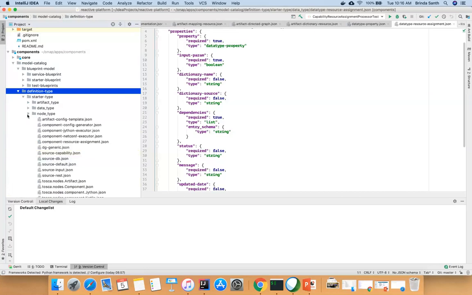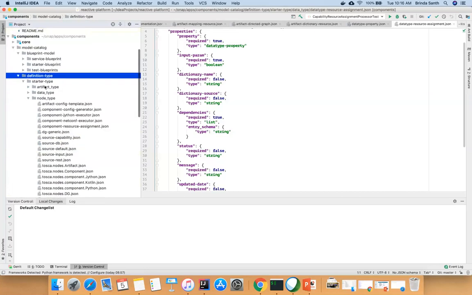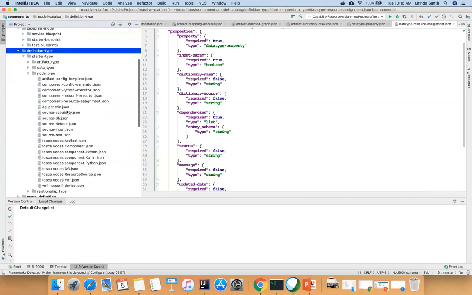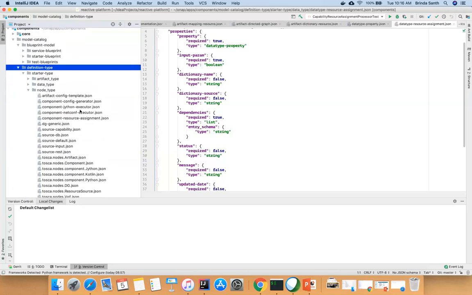Okay, and node types. Here, assume that starter is nothing but a default or reusable, which is applicable for any instance you are trying to create. So that's the perspective we have, and so we have our definition. And one more thing, why we are trying to build this: mostly our aim is to reuse the definitions, and during designing we should not get confused about what to use and how to use.